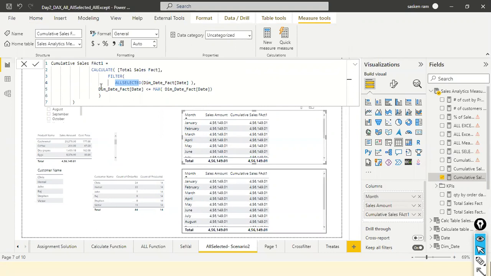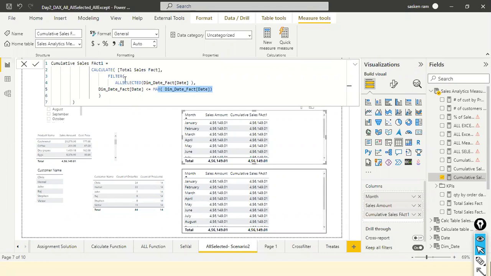So how do you do this? And what does this formula do here? The first one is the sales. It computes the sum of sales. And inside the filter function, what we are doing is we are taking the recent or the latest date from the date table. And then we are iterating here. Okay. We are trying to take all the data from the earliest to latest date.